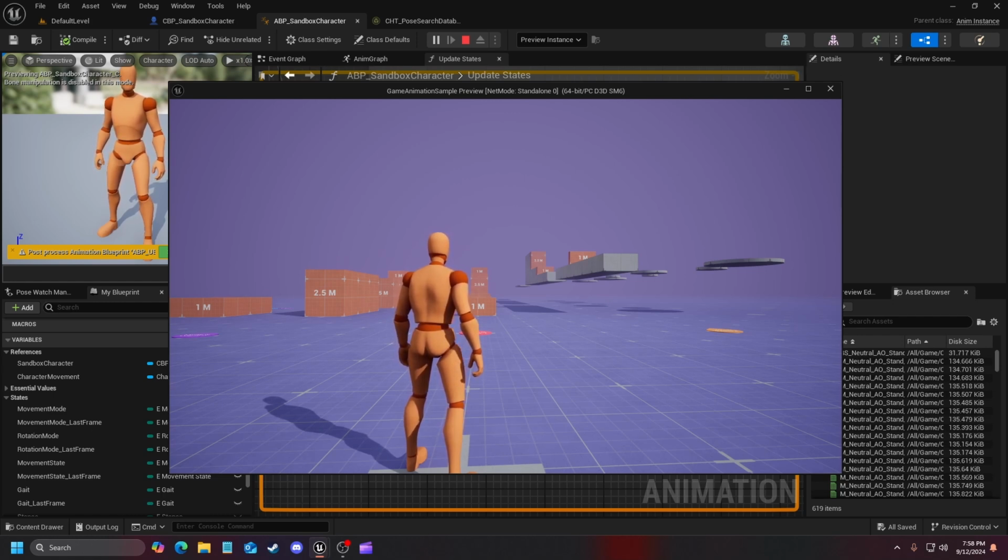You just got to do it in a way where you specify them. So you've got your rifle aim walks or your starts or your loops, or maybe you have your rifle run, start, stops, loops. You have your turn in places with the rifle. You have your idle rifle, stuff like that. Literally just the same way we did it with the pistol, and you can add every gun animation from the Lyra starter game project into this.